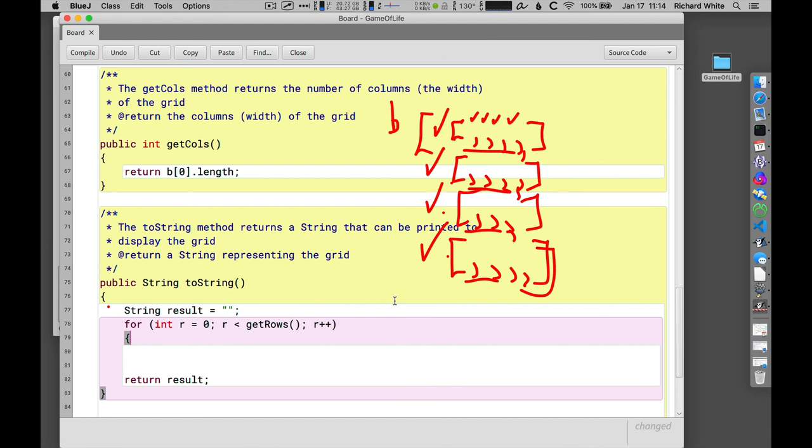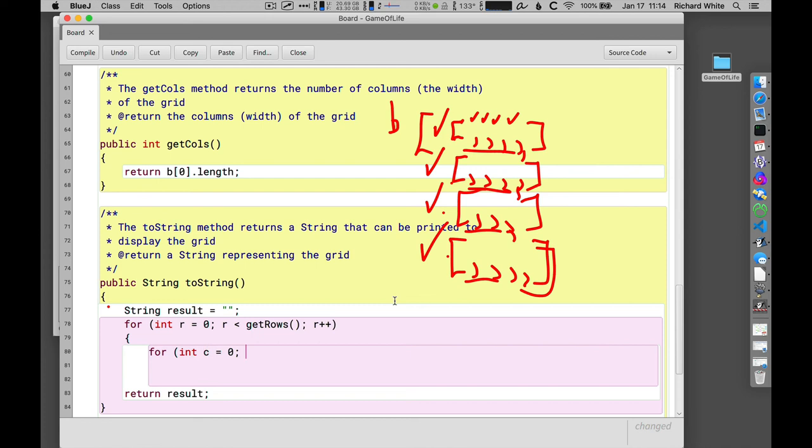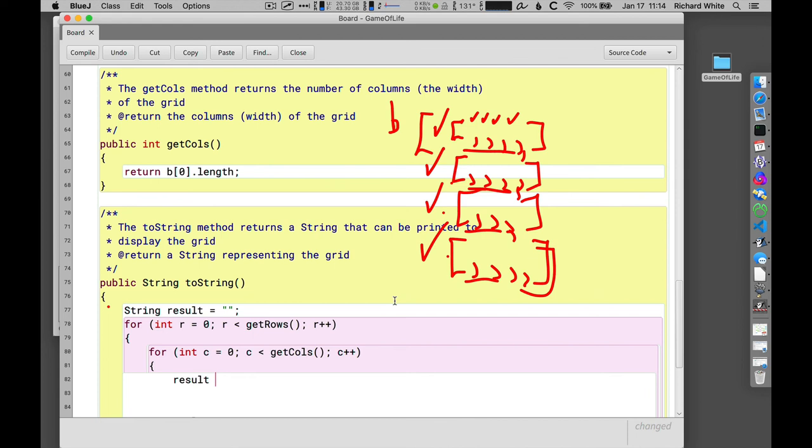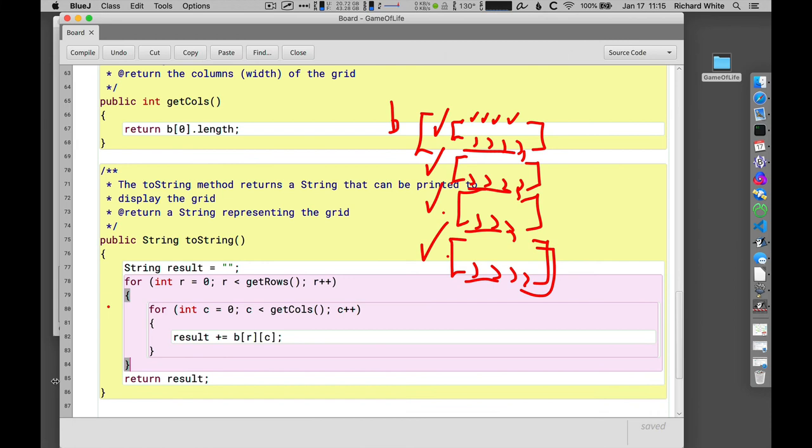And then I'm going to have a c loop for the columns. And we'll keep on going as long as c is less than the number of columns that are in there. And every time, what I'm going to do is take all the characters that I've added in here before, all the representations of this array, and add to that the current representation. Now, what is actually there right now at board row column, at B row column? This is a little bit awkward. I've got a string here, and this is an integer value. So that's really not going to work for me. If I tried to compile this, it's going to give me an error here. Actually, it liked it just fine. I wonder if it's going to mess up later on. Oh, that's funny.